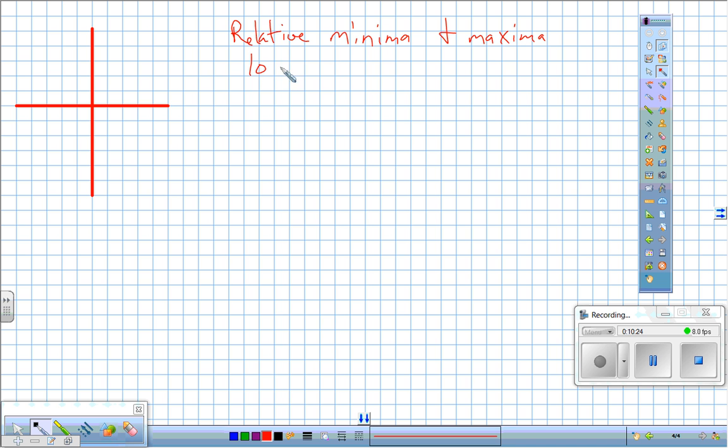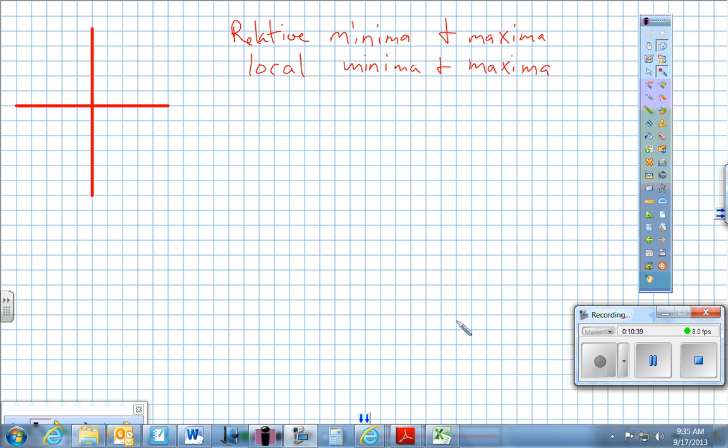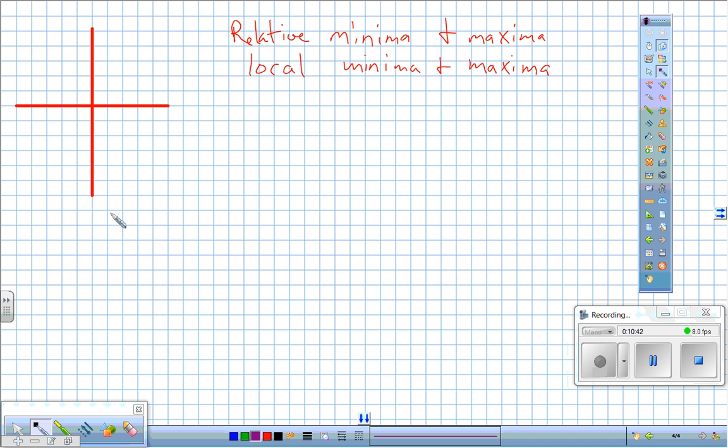A lot of times they're also called local minima and maxima in other books. And a lot of times you'll hear me say local min. I'm not talking about going and finding a date. I'm talking about local minima. So if I had a graph of just some, let's call this some quadratic graph or quartic graph actually, we're going to find some local minima and local maxima, or relative. Your book uses relative. I'm more used to using the word local.